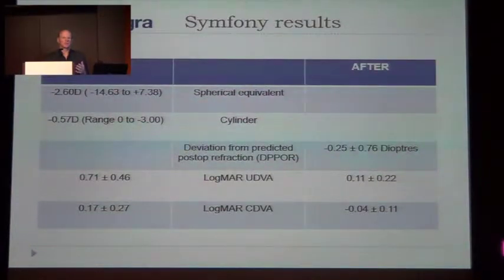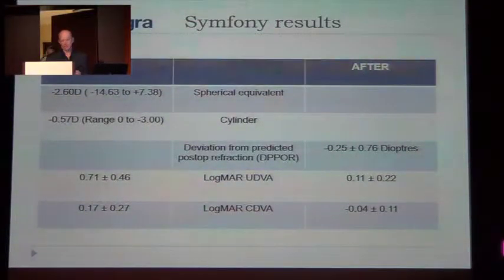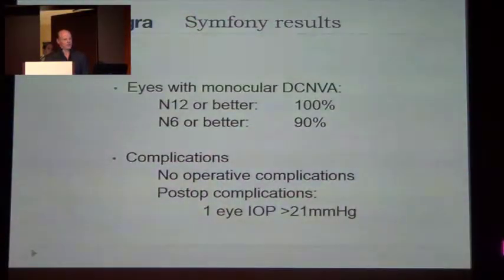So we started doing mini monovision with the one eye, so therefore, I haven't really put out the spherical and cylinder counts, I've just put out the deviation from predicted postoperative refraction, and it was fairly accurate. And the logMAR corrected distance visual acuity that you'd imagine improved. But what was interesting is that the logMAR corrected distance visual acuity was very good, which perhaps indicates that this Echelette design does have some benefits.